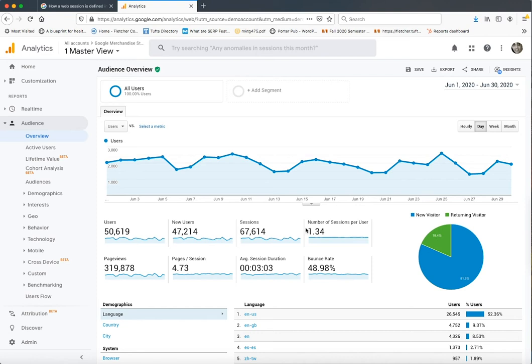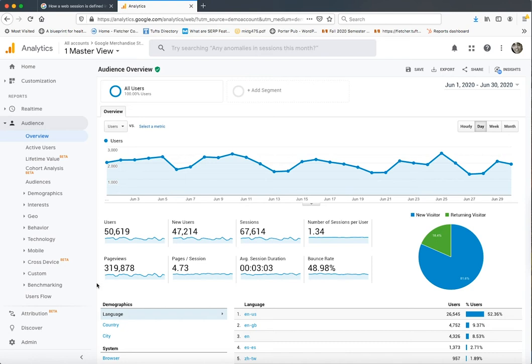And here is the number of sessions per user. That's the average, meaning that each user had an average of 1.34 sessions on the website. Page views are the total number of views this website had in a particular month. In this case, 319,878.